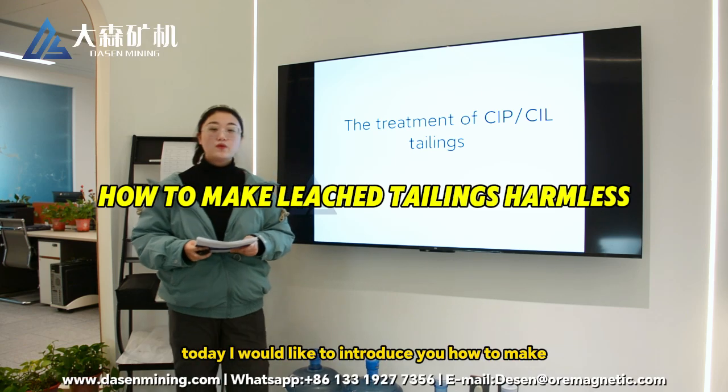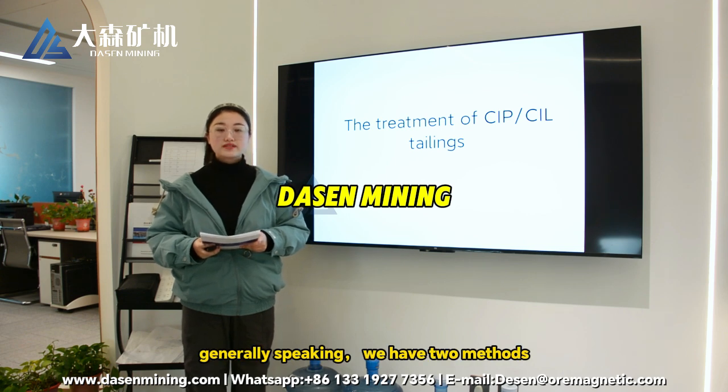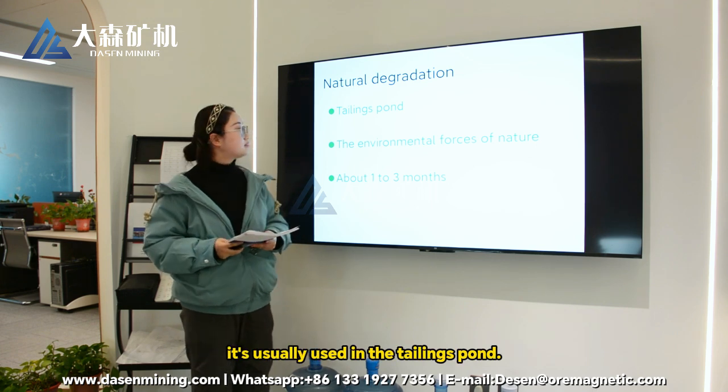Hello everyone, today I would like to introduce how to make leached tailings harmless. Generally speaking, we have two methods. First is natural degradation. It's usually used in the tailings pond.